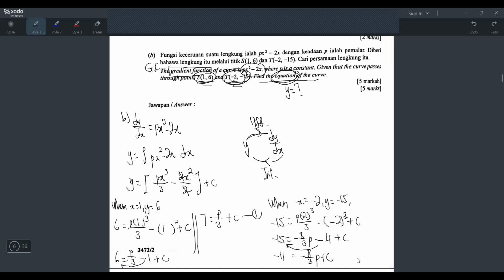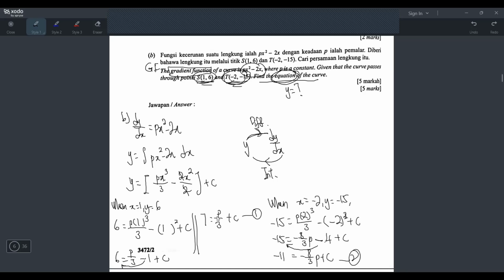So now you have your equation 1 and your equation 2. Okay, so now we can do simultaneous lah. Alright, and I will use the elimination method, penghapusan cara. Okay, you can use penggantian also. If you want to use penggantian, you can maybe jadikan C subject, jadikan C single and then pindah and then ganti masuk dalam sini. Ataupun jadikan P single pun boleh, up to you.